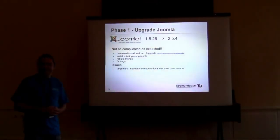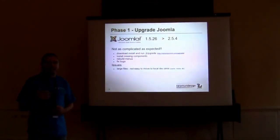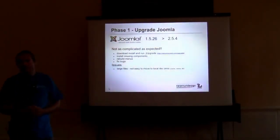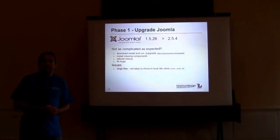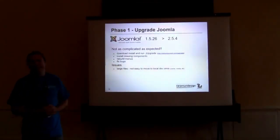A real issue we had was the size of the database, media files, and cache files — they were quite large because of the volume of content. Many people like to work on a local host, but if you have a large data set you can struggle to get all the data across. In our case, we did port the data back to make sure it was running 100%, partly because the system is mostly map-based, so we needed the records to make sure the maps were running.